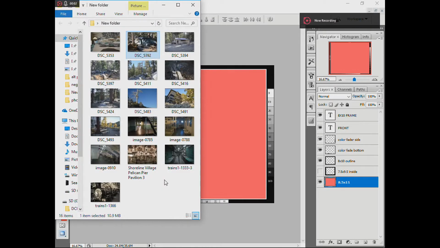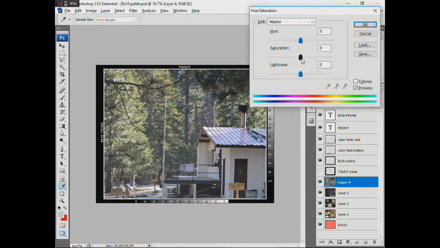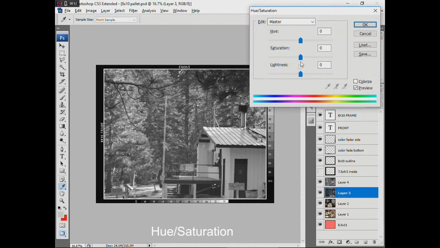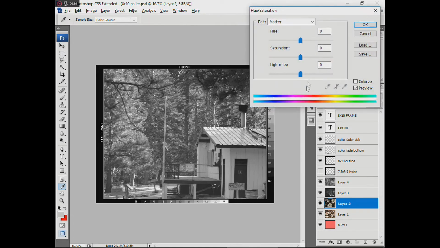So let's drag some of these images in here and make some digital negatives. Now the next thing I'm going to do is just turn all of these to black and white by reducing the saturation, and just make sure that these images are actually going to look good as a monochromatic image. Sometimes when you take the color out of an image, it's hard to tell what the image is anymore, and it just kind of loses its magic sometimes.